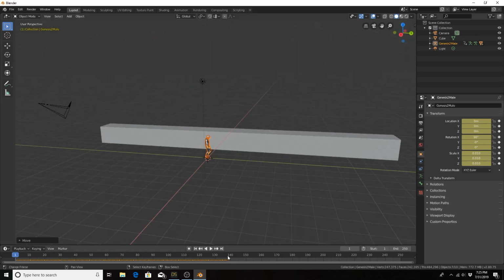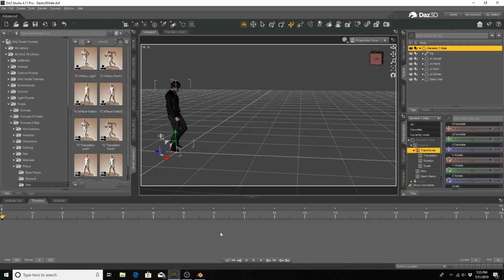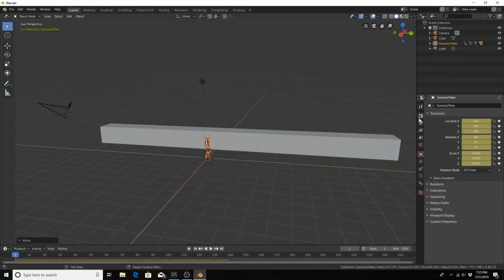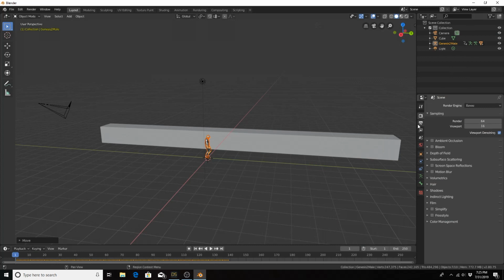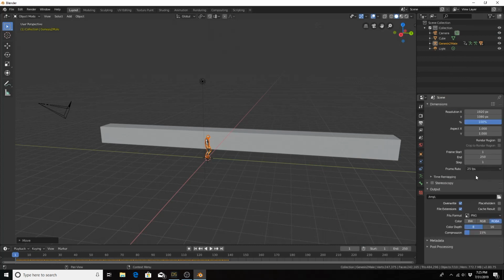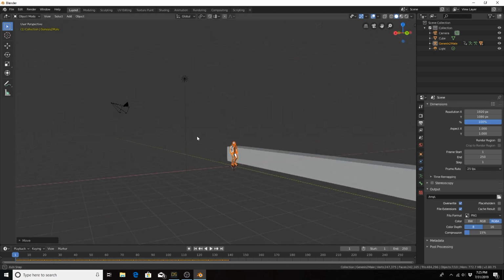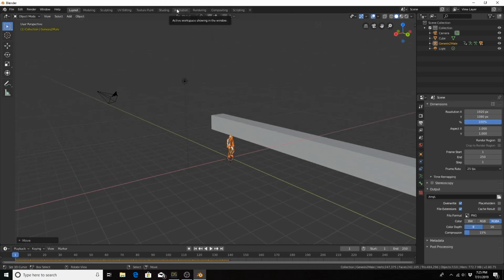You might notice that this came in at about 139 frames. This had 165. One reason might have been that I didn't change the frame rate here to 25 frames per second. But you can also always change it manually by going to the dope sheet editor.